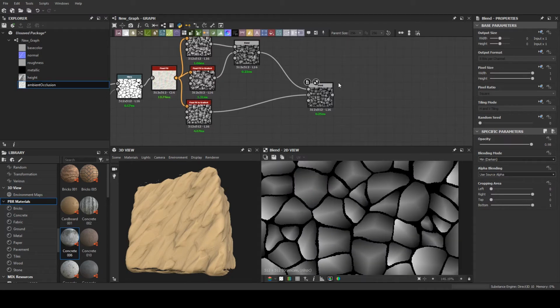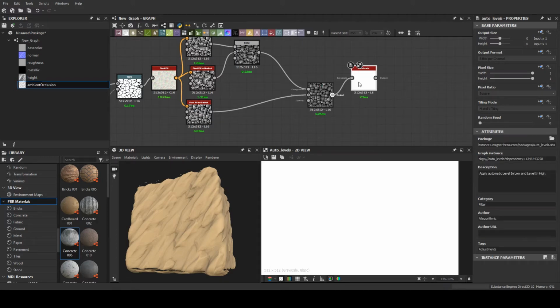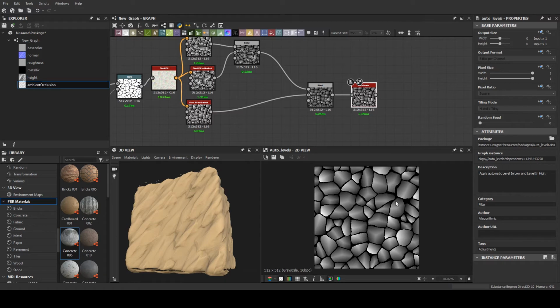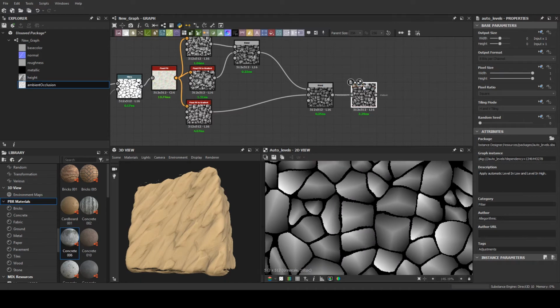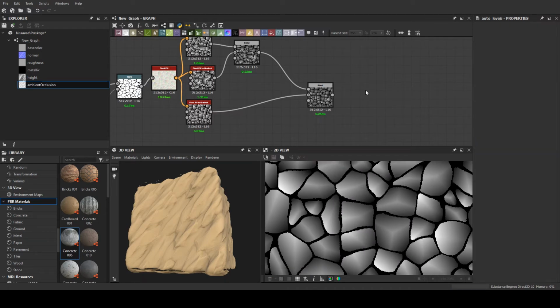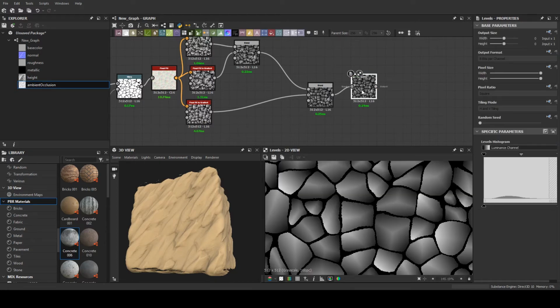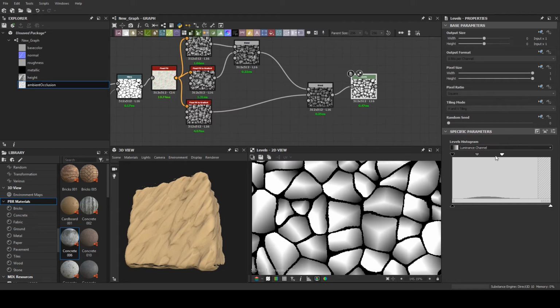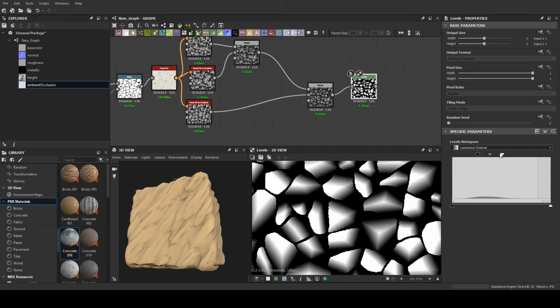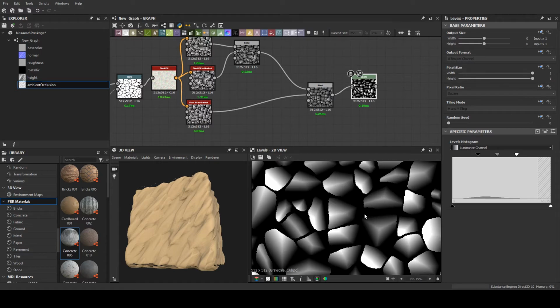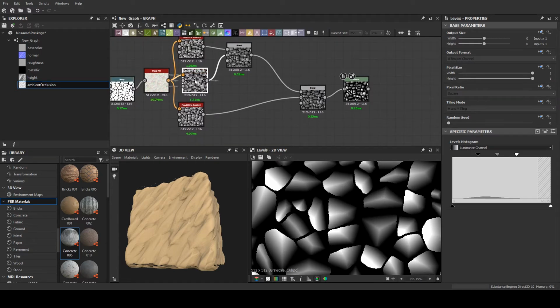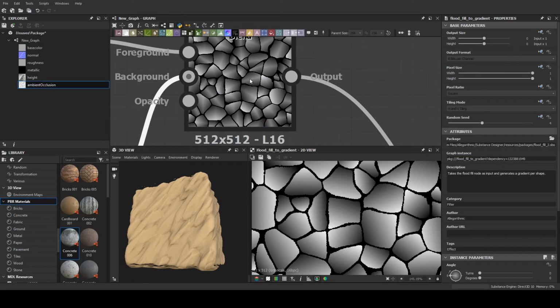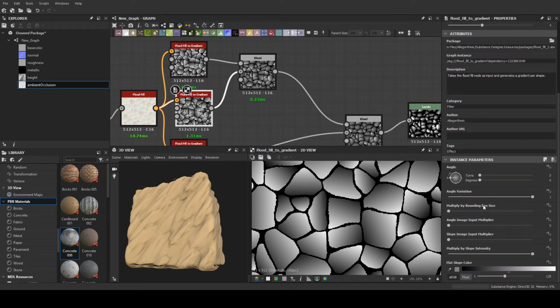I'll drop the levels just so you can see it. Actually, if I do an auto levels, it instantly goes to the highest contrast. But I'll push it a little further so you can see it on the screen. Okay, and then there's some value in here.